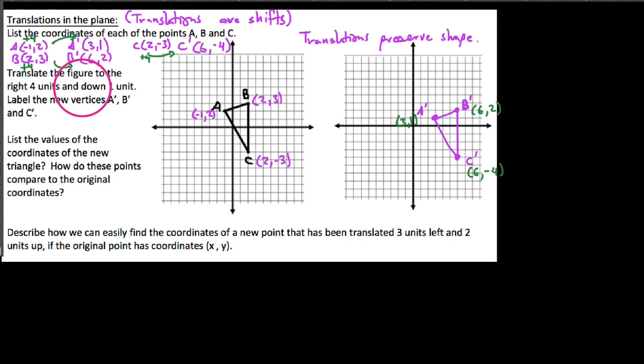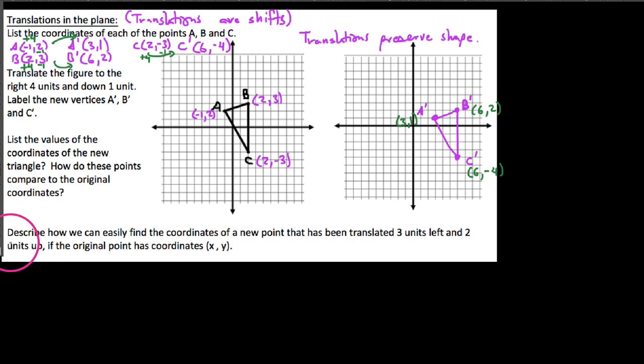You might have already suspected this with the y values. All the y values should have decreased by 1, from the point to the point prime, since we're shifting them all down 1. So in terms of how we could generalize this, really all we're doing is modifying the x and y values by adding on or subtracting off however far we want to shift left, right, or up and down respectively.